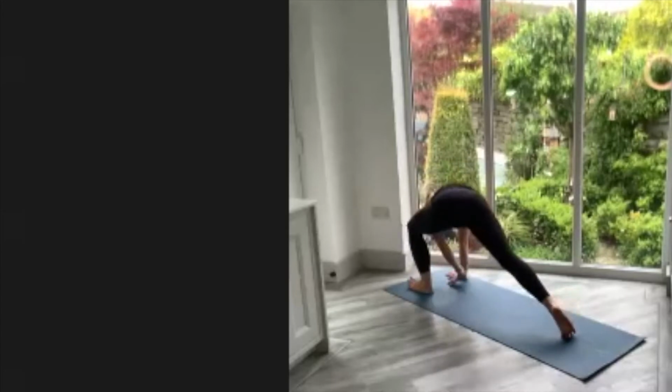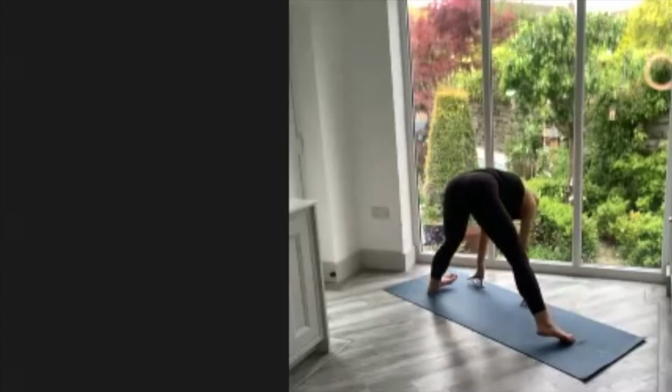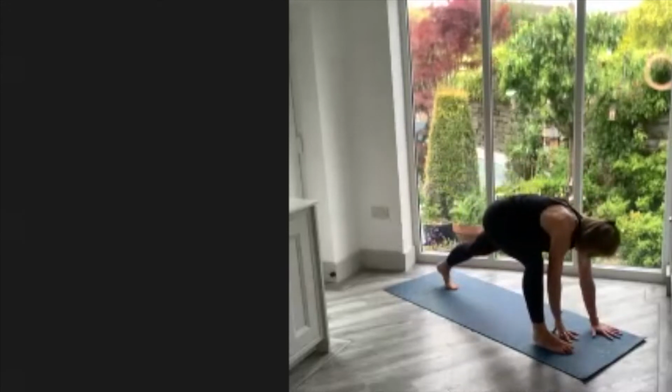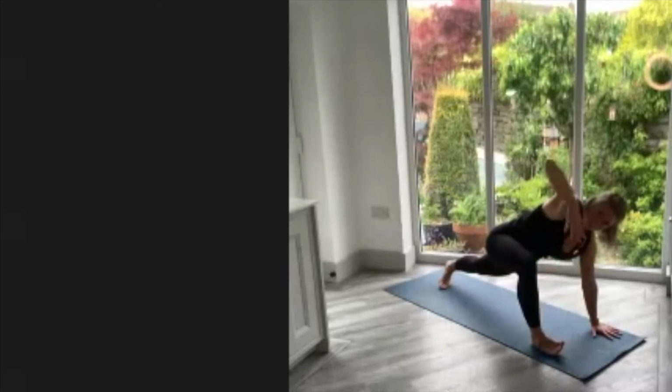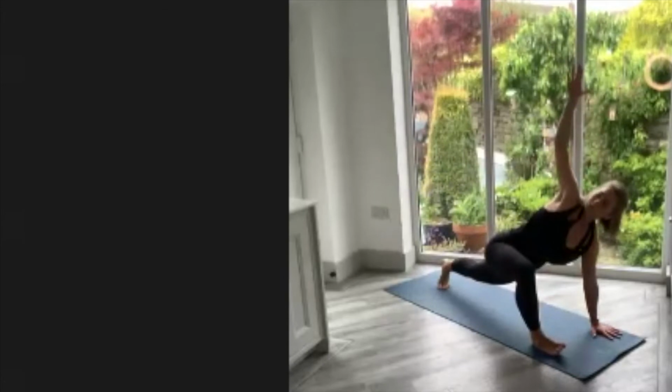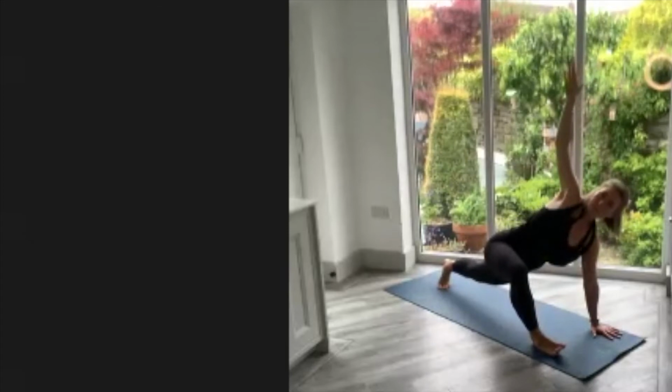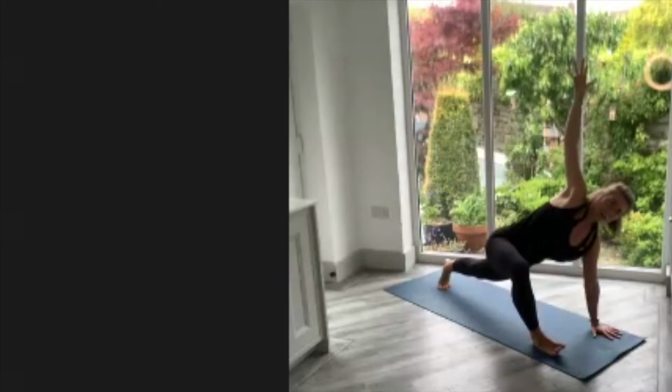Walk it all the way around to the top of the mat. So you're facing the top of the mat, the front of the room. Keep the left hand down and we're reaching up for 3 breaths, twisting to the right. Breath in. Twist deeper, breath out. Breath in. And out.